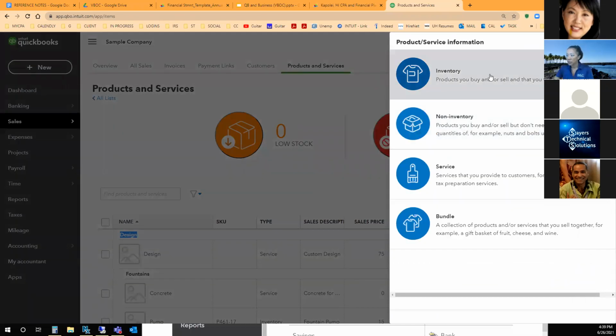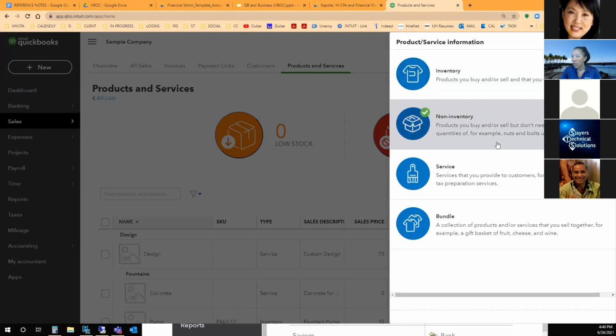So the first thing you'll want to do is you'll have 4 different categories. You can't use the bundles at all until you have your items set up. Inventory is going to be, again, products that you bring in, hold, and you sell. Non-inventory is going to be, you don't have to track this item because it's a specialty product and you were just going to bring it in only for the purpose of selling to this one person, right? Or this one company. So that's what you would need to know there. Service, everything else pretty much can be called a service. Because if it's not an inventory or non-inventory, it's going to be a service.